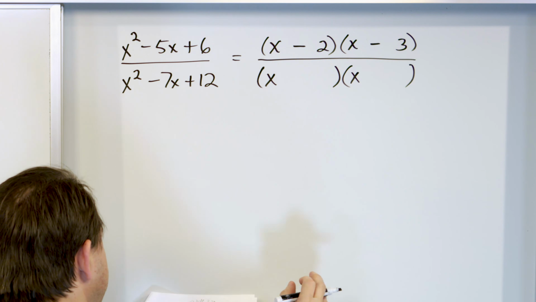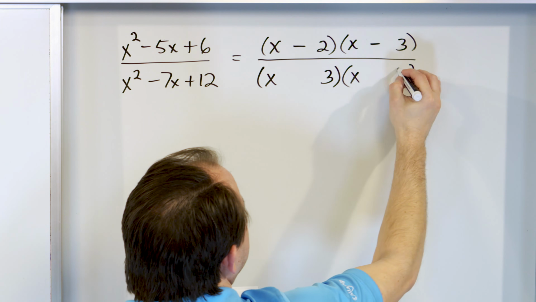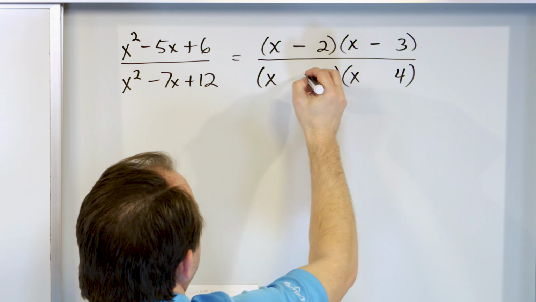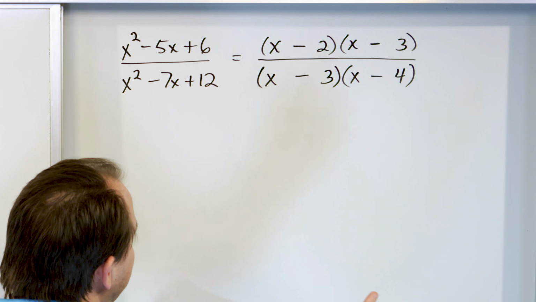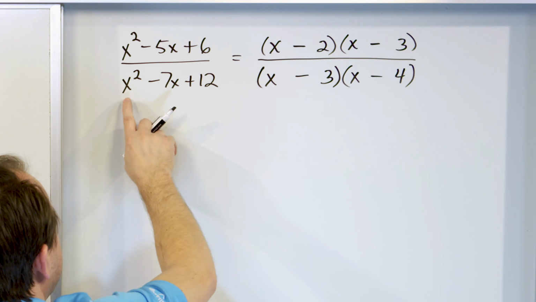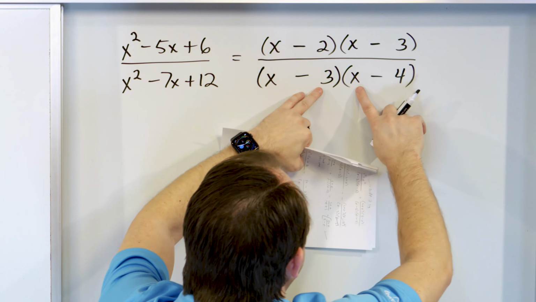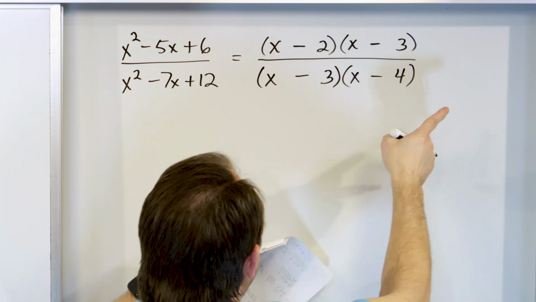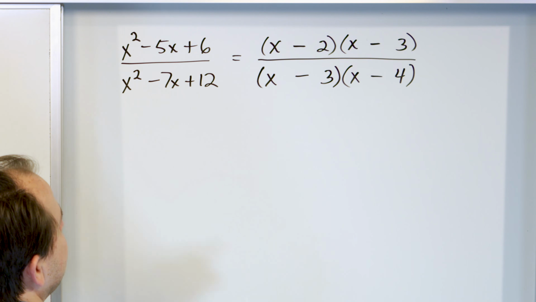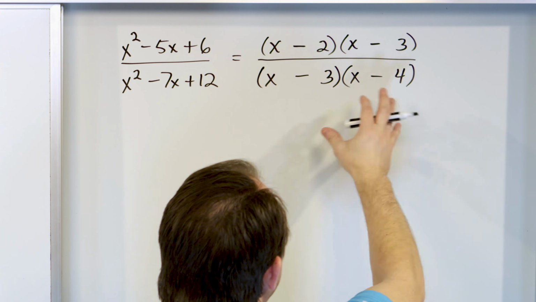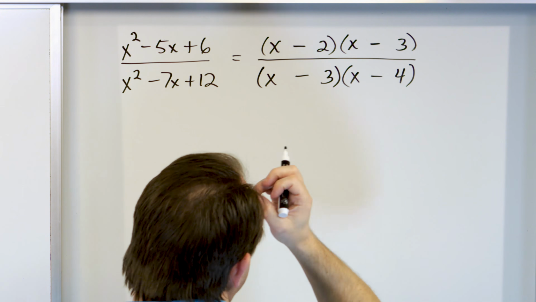But when you work through all the possibilities, the only one that really works is 3 times 4. And for the signs, what really works is negative times negative. Check yourself. X times x is x squared. Negative 3 times negative 4, positive 12. This will give me negative 3x. This will give me negative 4x. You add those, you get the negative 7x. So the other options for numbers don't really work. This is the one that works.